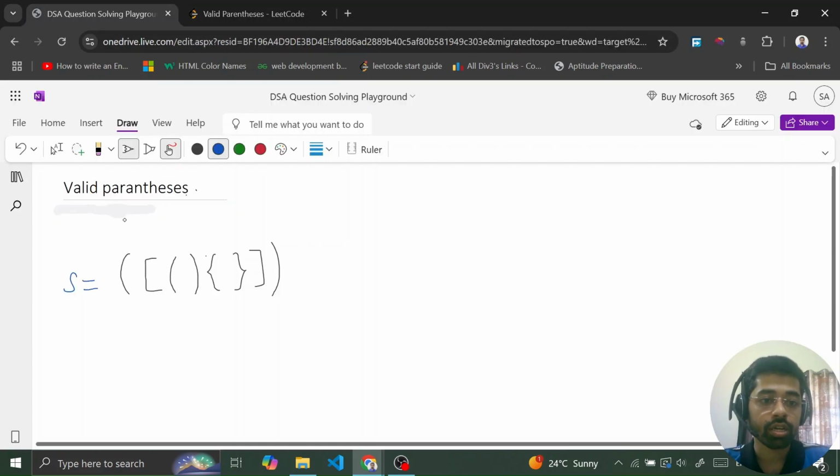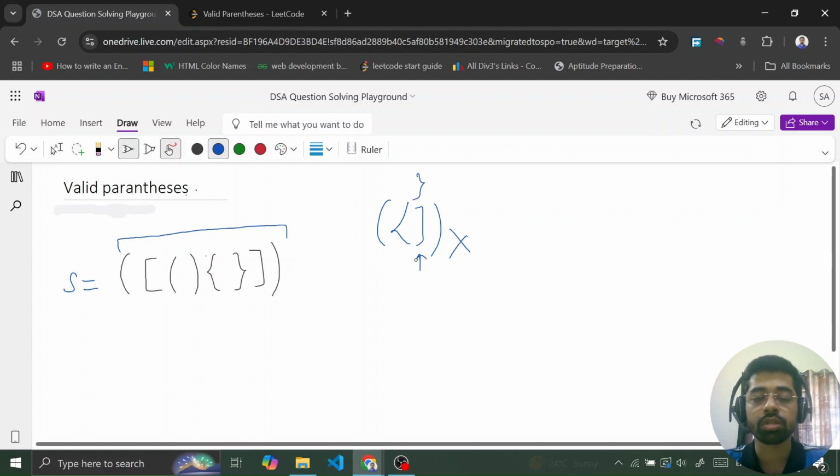So here in this string you can see that this is a balanced parenthesis. This is the opening one, this is the closing one. This is the opening one, this is the closing one. Same way, opening and closing respectively are happening with the same type of brackets. But if we take something like this, it is wrong. Why? Because here we will be needing a closing curly brace, not a closing square bracket. A lot of examples have been done, I hope this is pretty much clear. Now let's understand how to go about it.